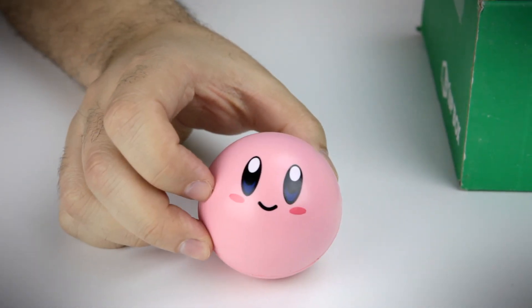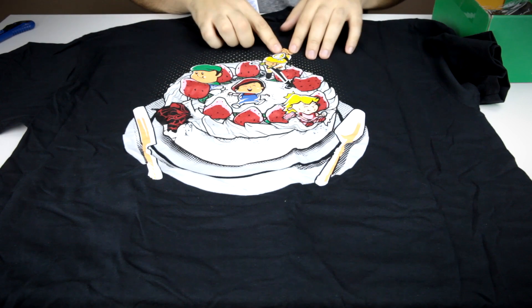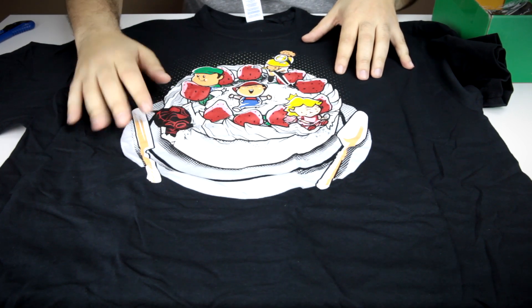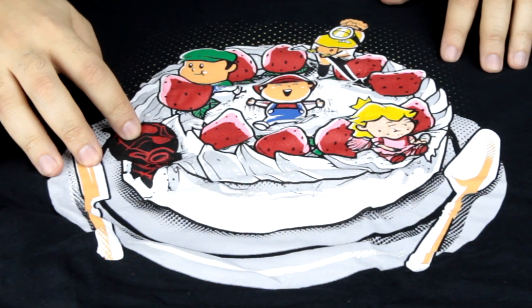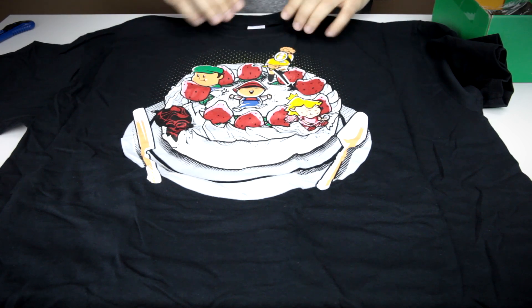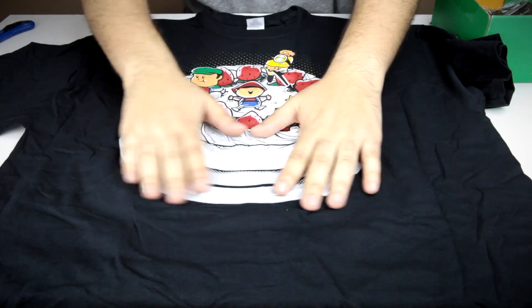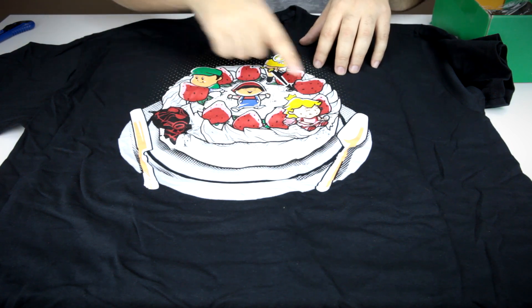Next up, we've got a t-shirt. Let's unroll this t-shirt here and lay it out for you guys. There it is — the black t-shirt. We've got a minion here, a little Luigi here. I don't know what this thing is — is that Ant-Man? Can't really tell. There's a Mario and a little princess. Very cool t-shirt. I'll probably wear it as part of my sleeping shirts, maybe I'll wear it out. Who knows? They're all sitting on cake, eating some strawberries and stuff.